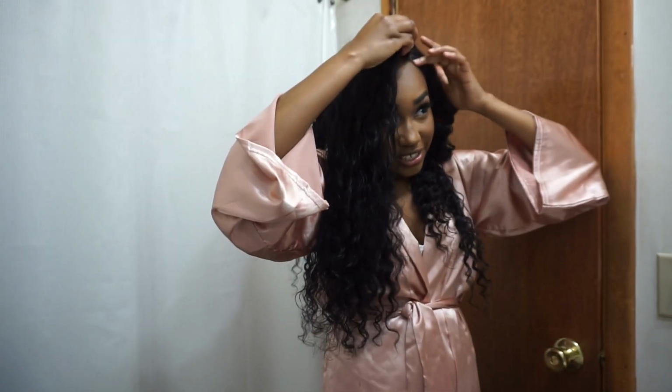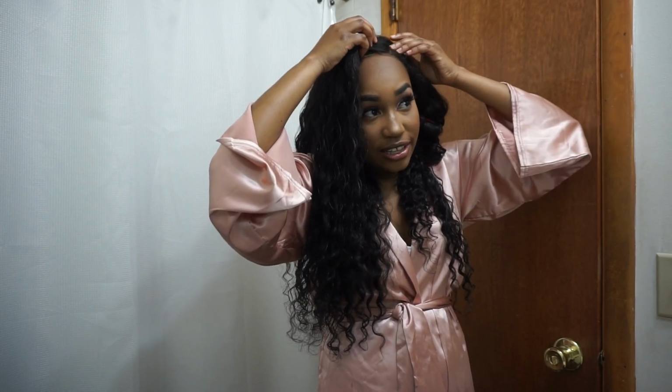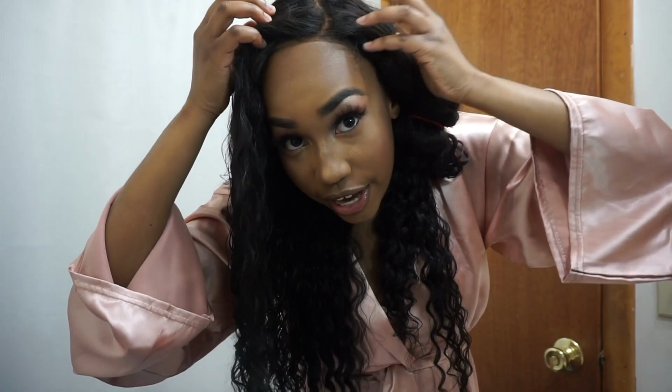So there's that. I still have this one section here that I can do baby hairs and I can conceal it. And then I can also put eyeshadow or mascara there to make it look darker and match the hair.